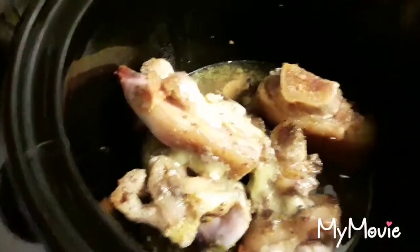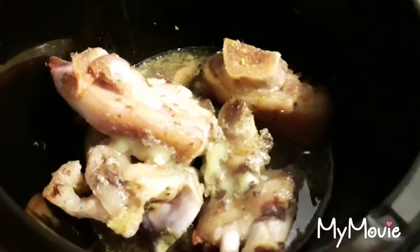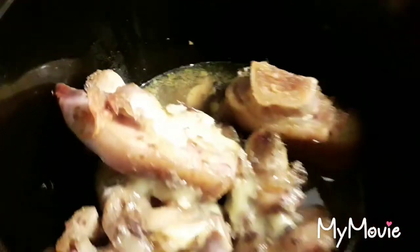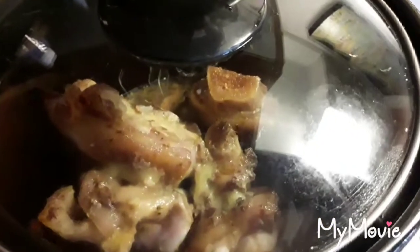It did have some gel, which I was really happy about. The gel is what contains the most of the nutrients in there, and I definitely saved the gel and added it back into the rest of the liquid, and everything's ready to continue on.